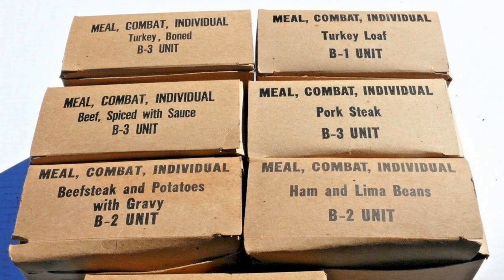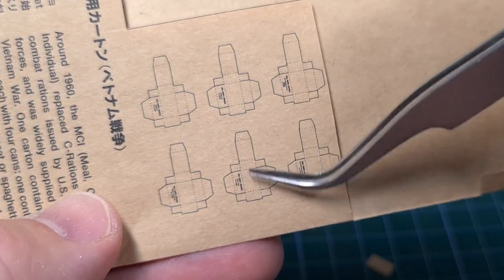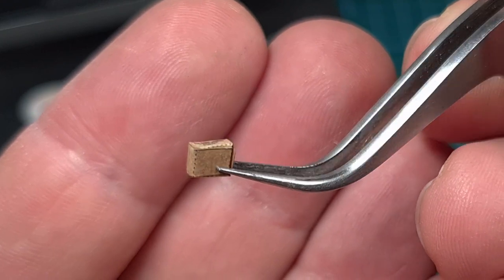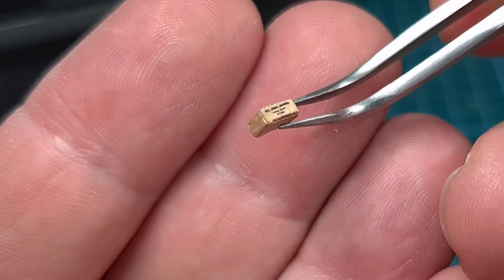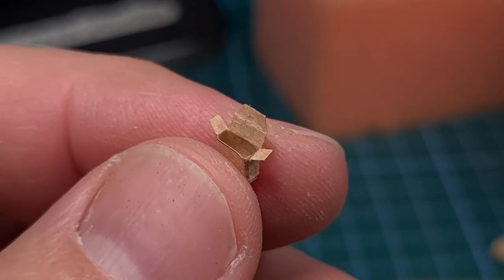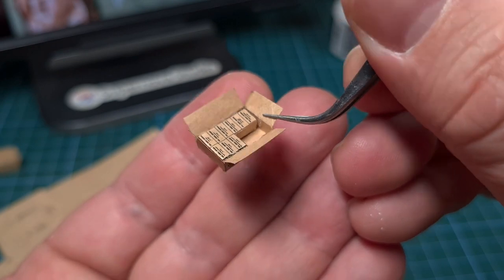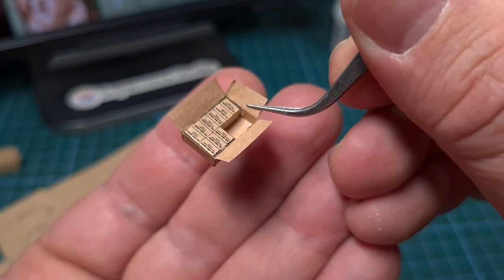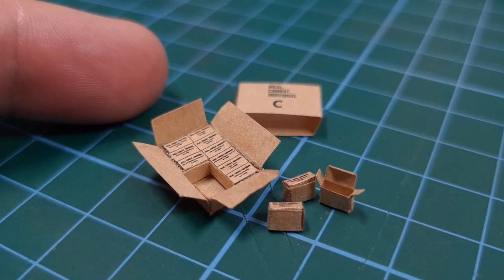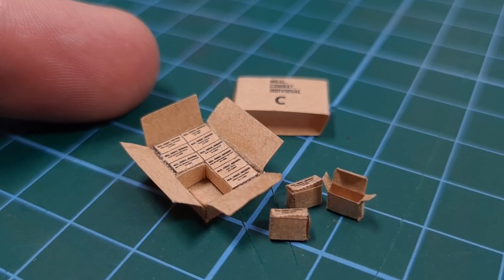The individual cans were packed into smaller cartons, and these are provided as well. Sorry guys, this is so small it's so difficult to film that I can only show you the final result. You do need tweezers and a magnifier for this, but it allows you options to make closed or open boxes. I also modified one of the inserts to look as though some of the smaller boxes were taken out. That's the boxes provided by Tamiya — it certainly adds a very nice level of detail.